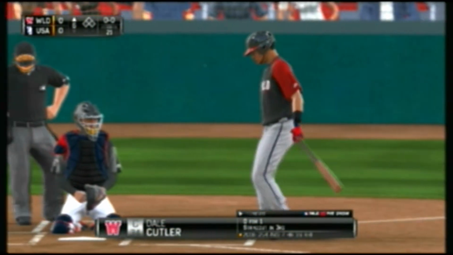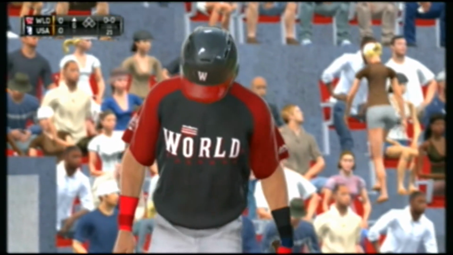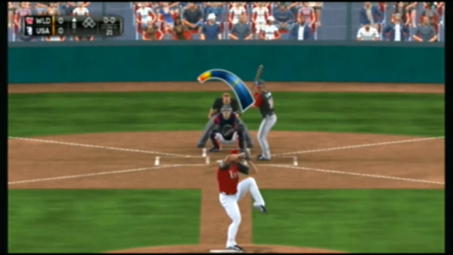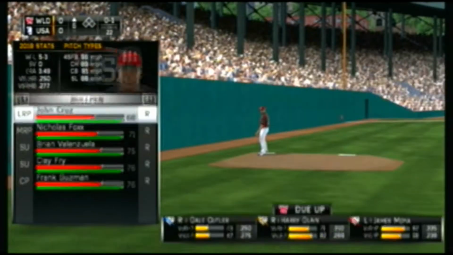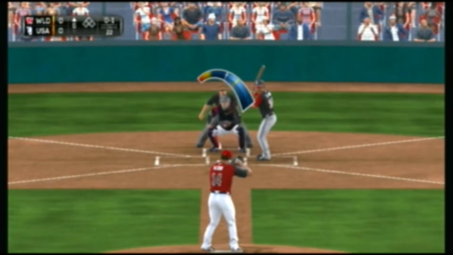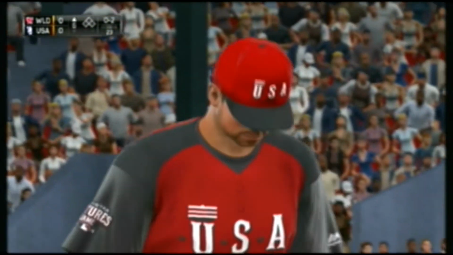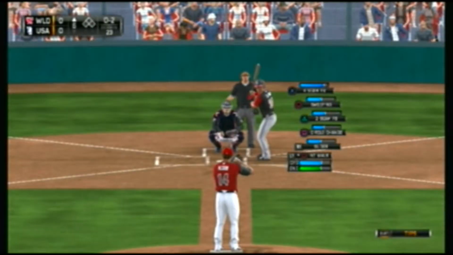Dale Cutler will get things started here in the top of inning number 6. Dale Cutler. First offering on the way. Oh, and that one slung through the strike zone that time at 98, 0-1. Now here's the pitch. One good fastball deserves another as he jumps ahead 0-2 now. Straight smoke right there. Both pitches in the upper 90s.